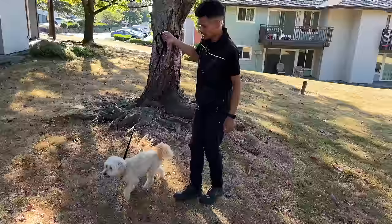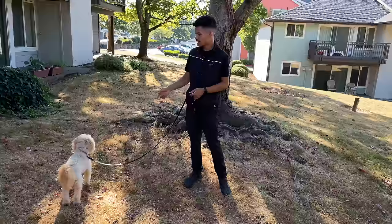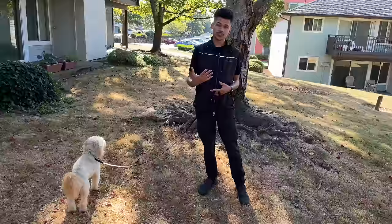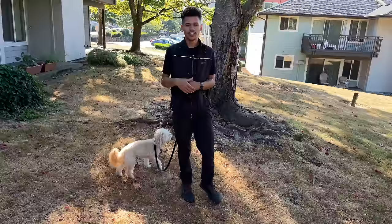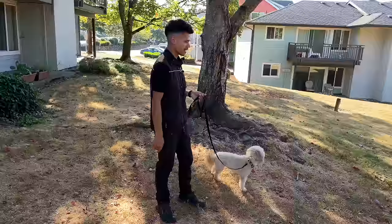So that's what you would do if you had a low food drive dog who wasn't taking treats during the conditioning phase. Not a big deal, right? Just keep moving him around. Get him in the habit of turning off the pressure. What you want to see is that when you apply pressure on the leash, the dog doesn't have an aversion to the pressure, right? They deal with it in a productive way. Because remember, when you apply pressure, you're creating stress. And so if your dog has never learned or been exposed to stress in controlled environments, they might have a complete panic attack, right? And I'll show you clips of dogs who have had that in the conditioning phase. But here, let's just move them around a little bit more.